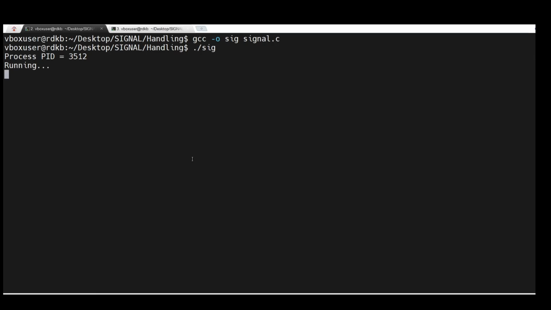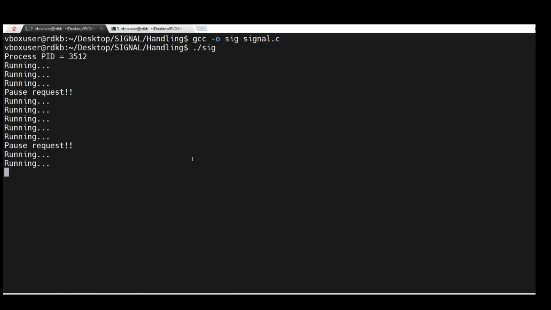Now I'll just do Control Z over this. It will show you the pause request, but this process is not being paused. So it will take over the Control Z as well, whereas in the other case your program would be terminated.